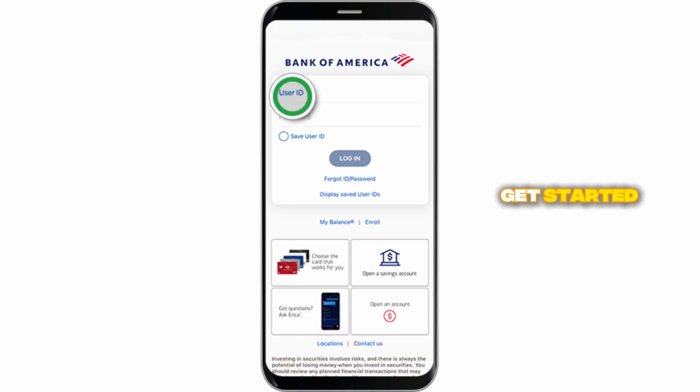So before you get started, you need to gather the recipient's information like the name, the address, the wire routing number, the bank account number, the account type, and if you're not enrolled in secure transfer, you'll also need your debit card number and PIN.